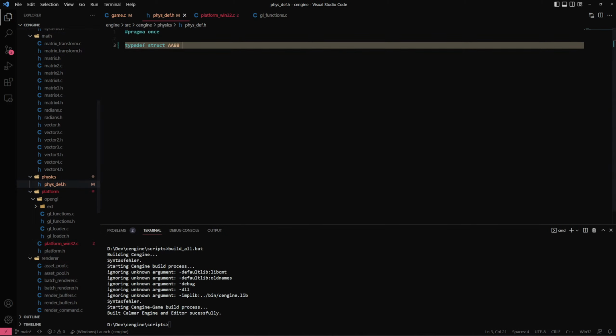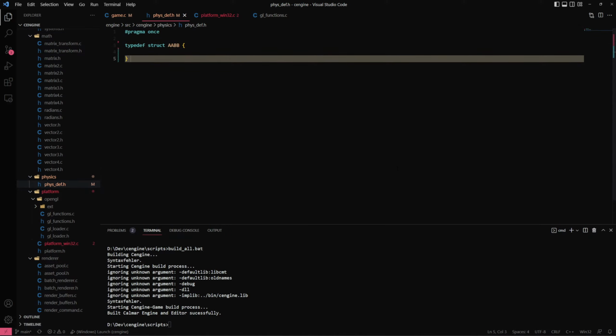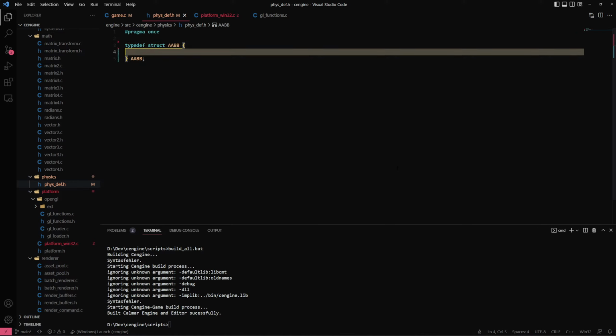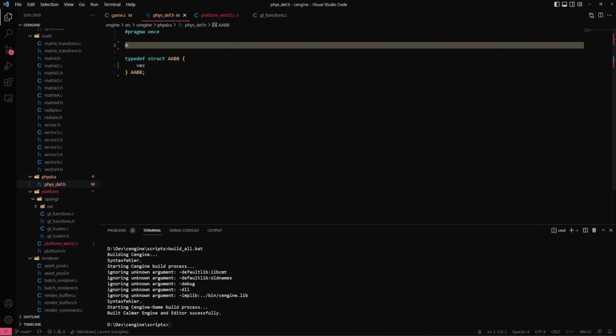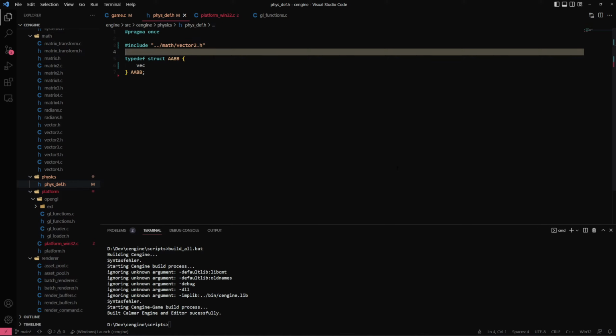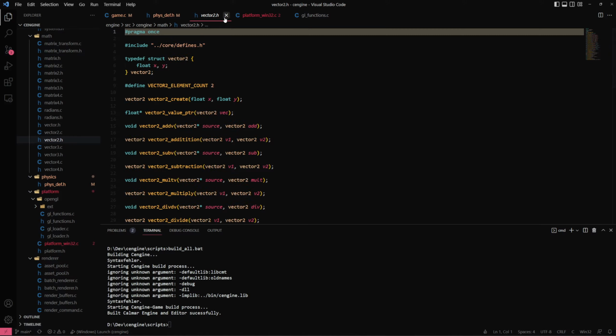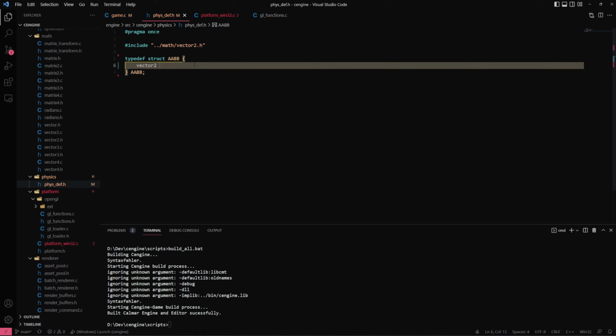Yeah. That's it. Nice. Okay, so for the AABB, let's include vector. So math, and I don't know if physics is the right thing to call it, but it has something to do with physics. So vector to half size.